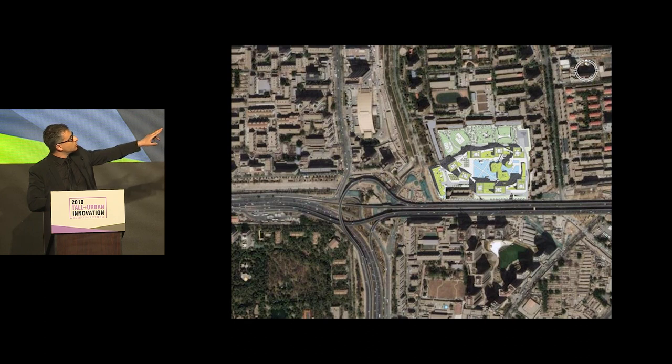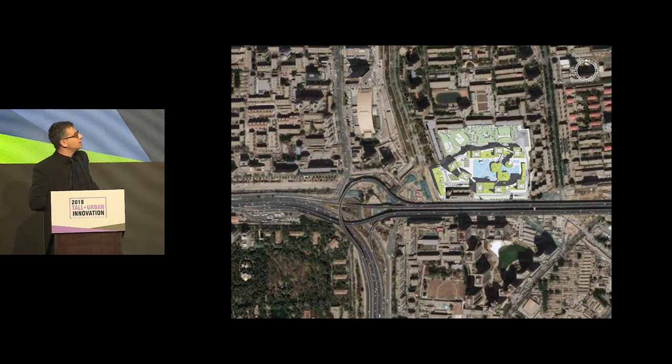The site was at the very intersection of the second ring road in the northeast corner of the city — a great location for a development. Before the 1980s, Beijing was largely a horizontal city, two or three stories high, with few exceptions along the second ring road. Then the 80s came with skyscrapers for Beijing, a reproduction of glass towers in a new form of architecture covering the city, especially between the second and third ring roads, very close to our project site. So from the very beginning, the conceptual approach was to bring back the idea of low scale, the neighborhood type of feeling in Beijing — a mix or hybrid, hence the name, of forms that could be tall, could be low, and could be horizontally connected.